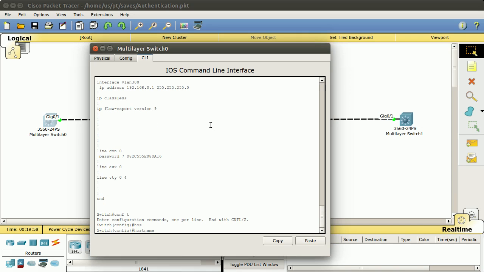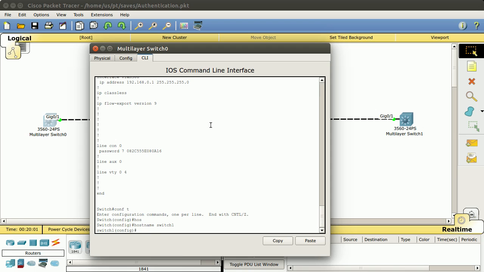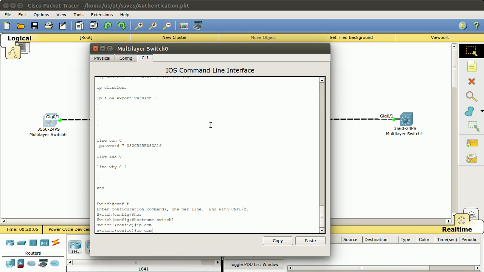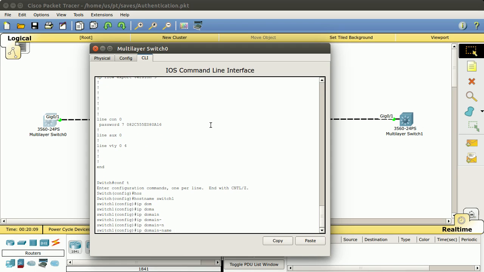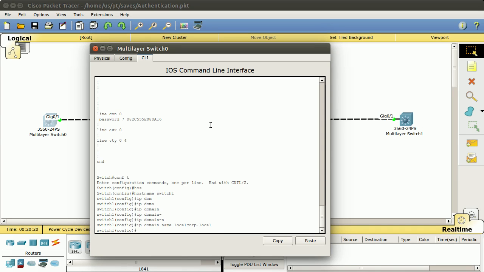We're going to name this switch1, and for a domain name, IP domain name, we'll just call it localcorp.local.